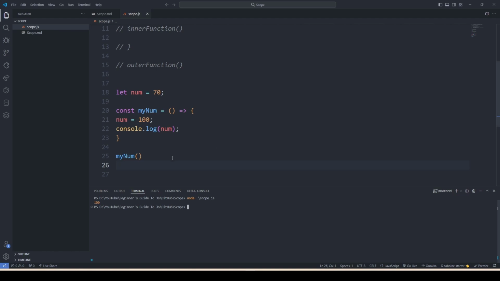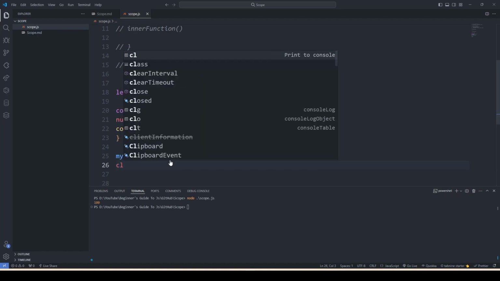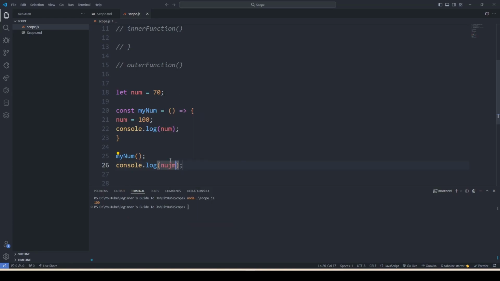It is giving me the num is 100, right? Then if I console log the num, it is giving me also 100. So the value has been changed to 100. This is what scope pollution means.